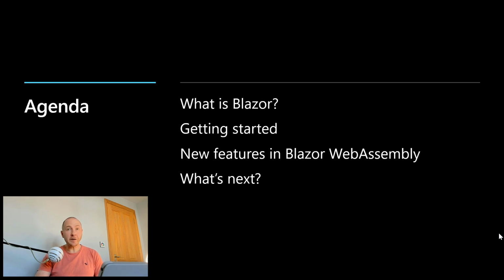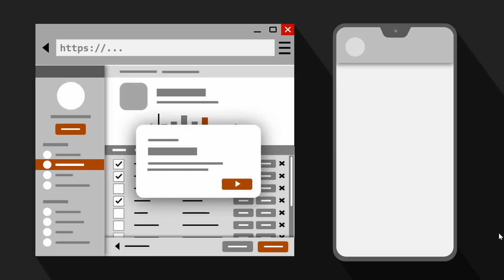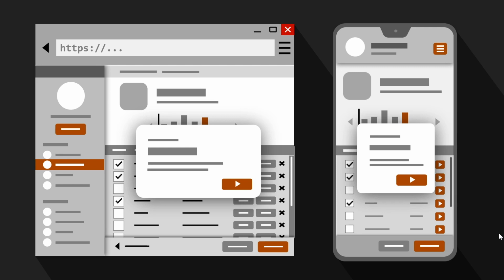So, the first thing to talk about is what on earth is this and what is the point of any of it? Well, let's say that you are building a sophisticated web application. It runs in regular desktop web browsers, maybe it's also installable as a progressive web app in mobile devices. There's a lot going on in there. You've got navigation, you've got grids, dialogues, wizards, forms, validation, and all of it requires authentication, localization, and so on.